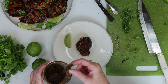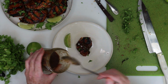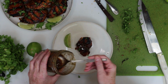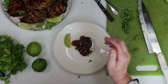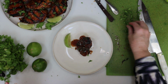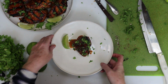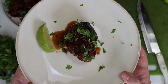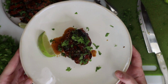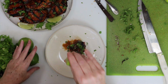Just got one little chunk I've cut off for myself here, and I am gonna spoon a little extra sauce on this one as well, because it's sauce. It's also just salad dressing, and it is delicious salad dressing. I love my cilantro, so I'm gonna put extra cilantro on mine. And I know it looks like a ridiculously small plate, because it kind of is, but this is my Eat the Bite plate. I am gonna squeeze a little bit of extra lime because I love it.